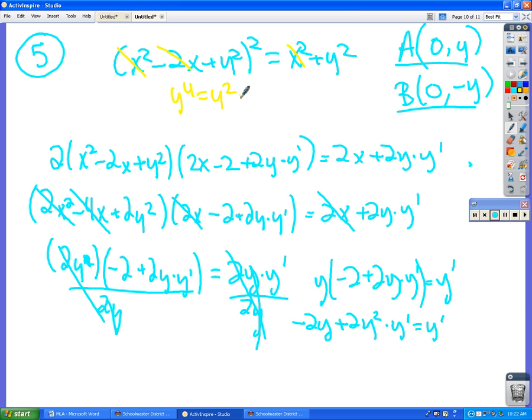That is true in a couple of very specific cases. Like what? 0 would be one of them, and that's why if you look at the graph, it does have a y-intercept at 0. Okay, but that's not the ones we're concerned about. What about y equals 1, or negative y equals 1, or y equals negative 1?